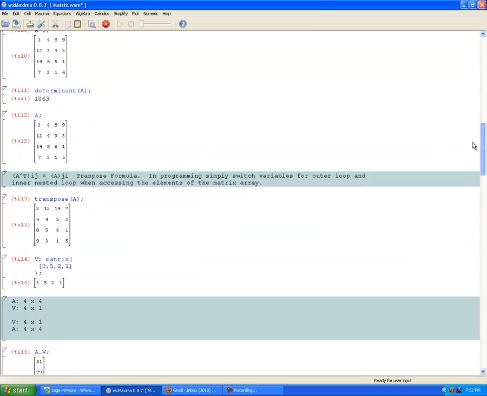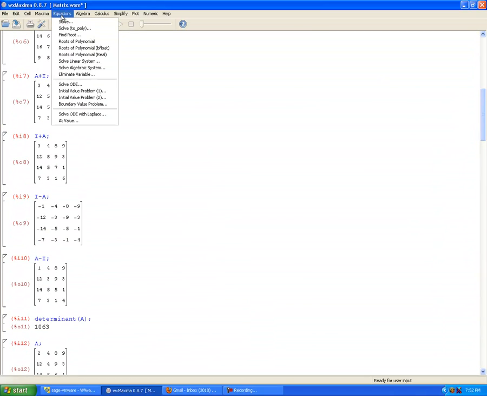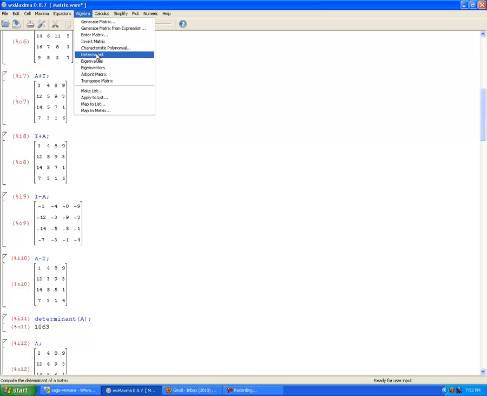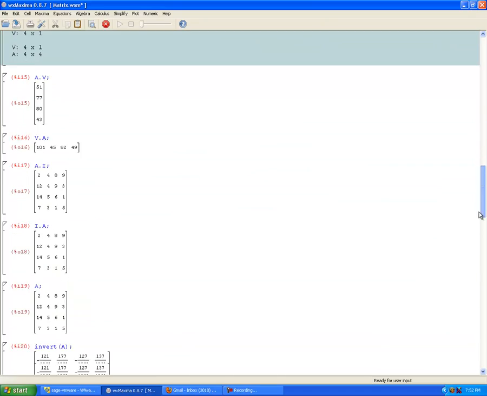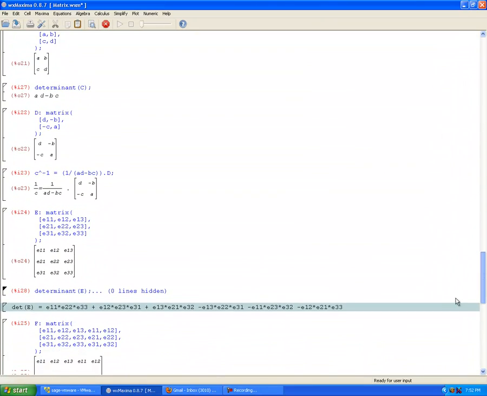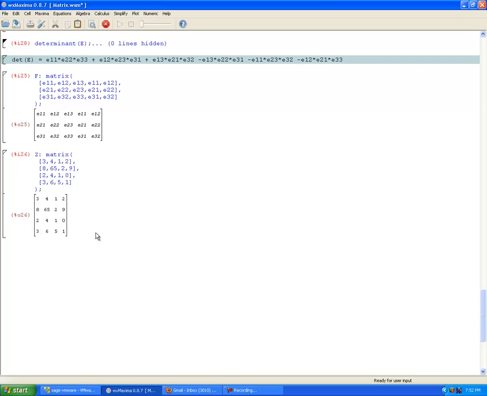Alright, and this is also another example of how to use a bit more of our wonderful Maxima here, as it does all kinds of wonderful things. And here's the determinant right here. So if I had selected a matrix, like for instance, okay, so earlier I typed it in. I didn't have to type it in though. I could have gone in here. Say I wanted to solve like the determinant of Z, for instance, here. So let me add a new one here. I think I hit the wrong thing. I'm kind of nervous about leaving that there. Okay, there we go. Alrighty.